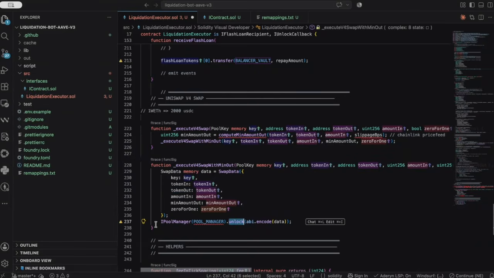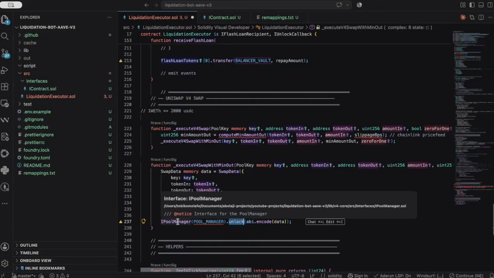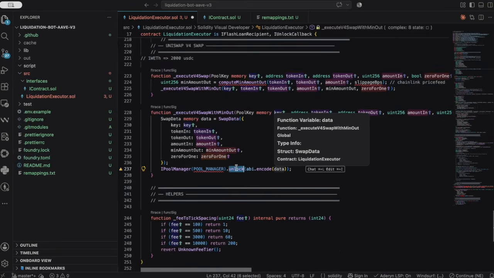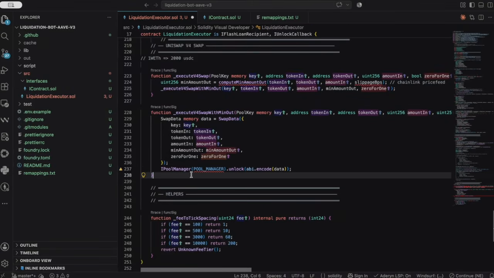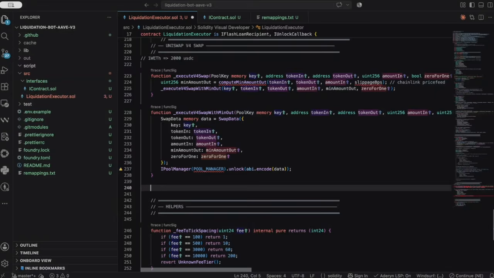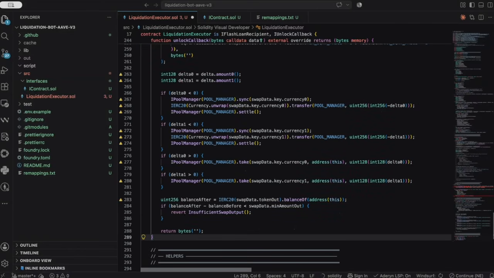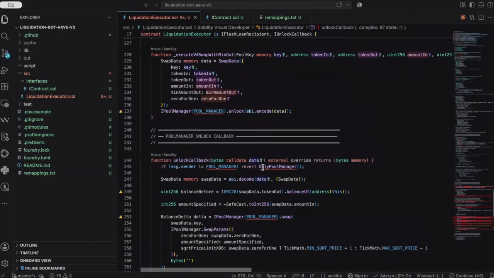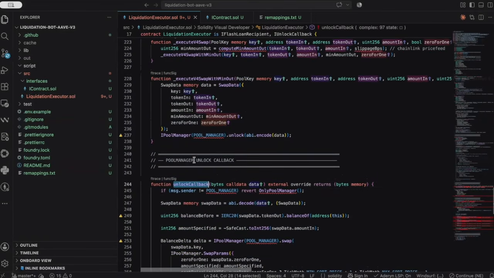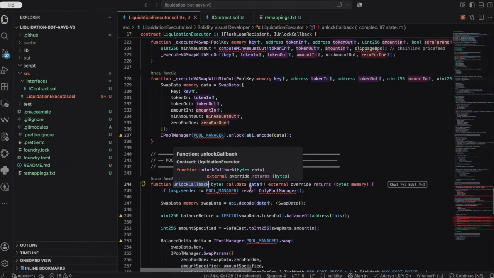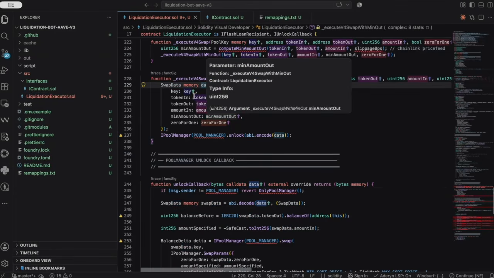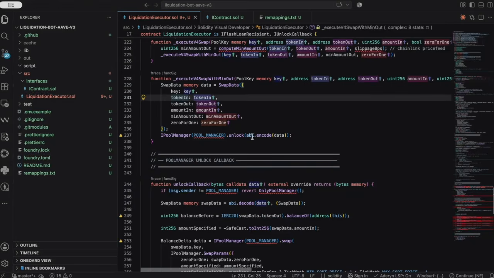So let's move on. Before I wander off, let's complete this first. You remember I said when we call unlock on pool manager, it will respond by calling back unlock callback in our contract. So over here, let's define that unlock callback. Told you we're going to copy it from Uniswap V4 documentation. So this is the callback function. We call pool manager, it responds by calling this back. This data we encode, that's the swap data, what we want to swap that we are passing in.